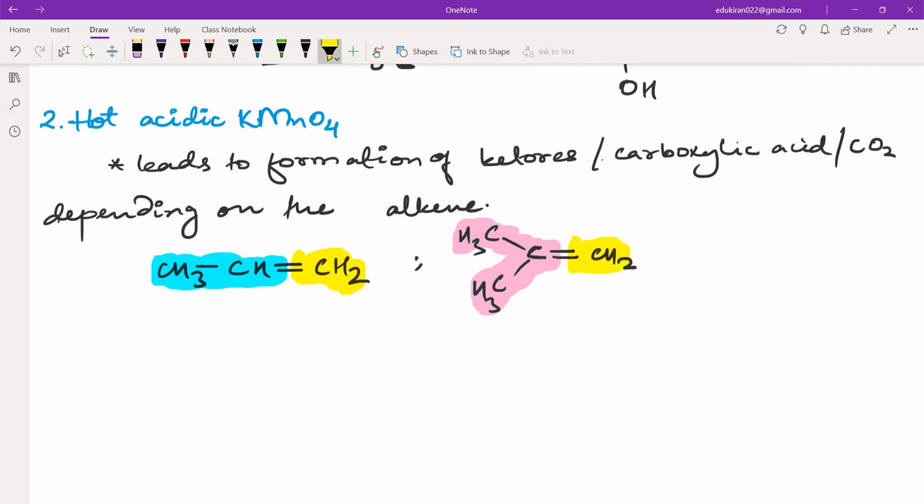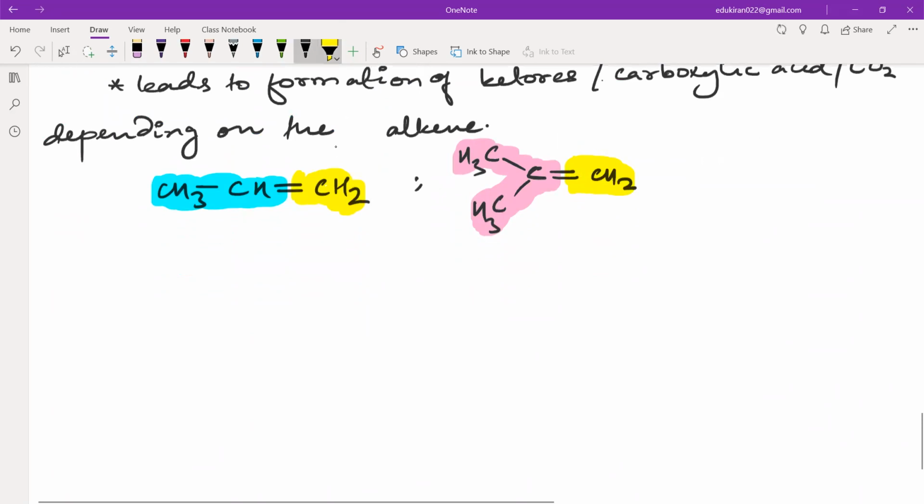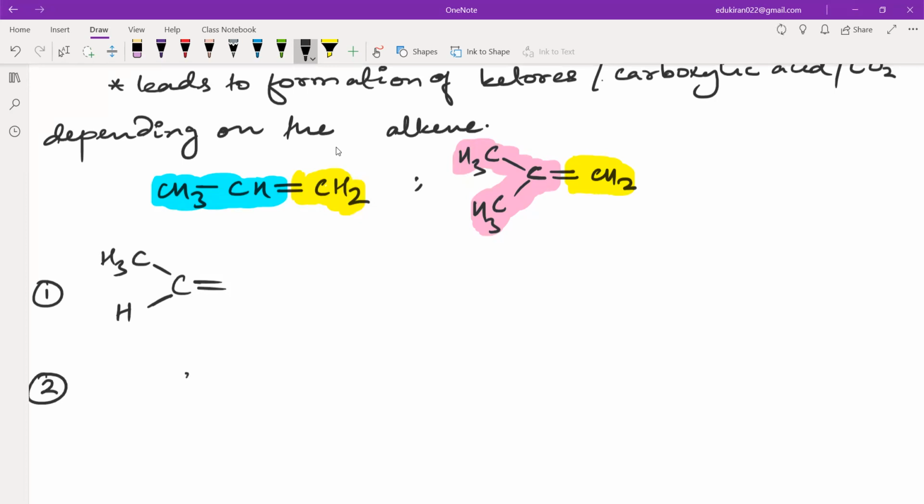So we can have only three different types of carbon in an alkene. If I look at the first one, that is the blue one, this carbon atom has a double bond, and it has two different single bonds. One of the bonds is with hydrogen and the other bond is with CH3. Is that correct? Yes or no? Can you see that? Can all of you see that? Yes or no, please tell me. Yes, sir. Okay. Now second, that is the yellow one. You tell me, this carbon atom is attached with what groups? Yellow one. After the double bond, the single bond is with?